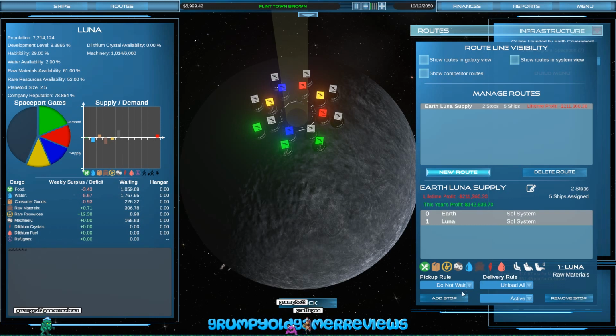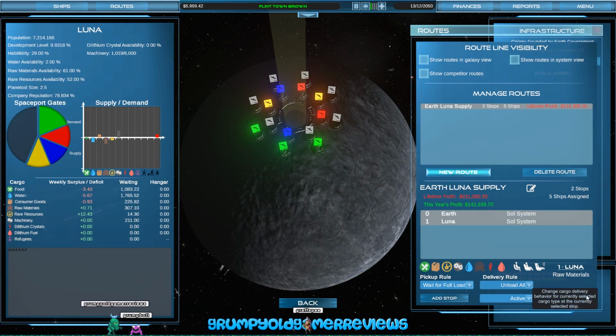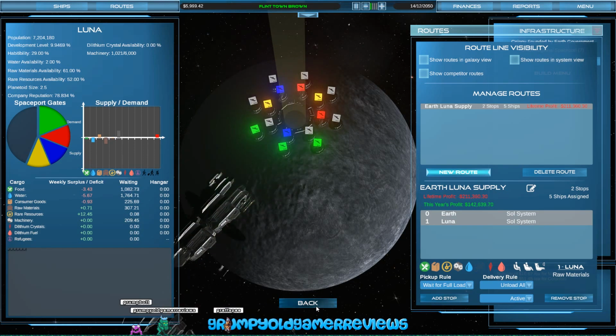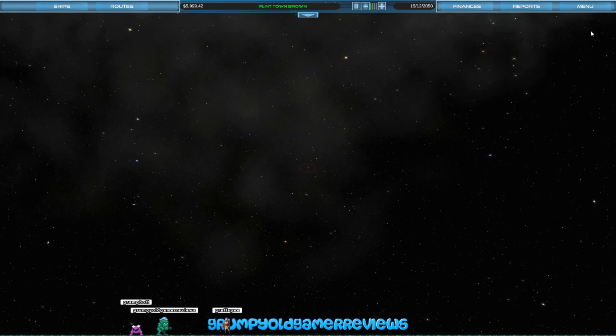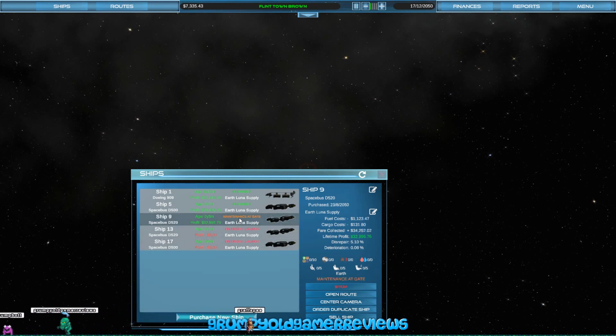On Luna, we have it wait for full load. And delivery rule: unload all. There we go. We should be making some money from that now. Let's turn off routes. Let's go back to ship, and it's launch on order. So it looks like we gotta wait a few days till that ship comes in.